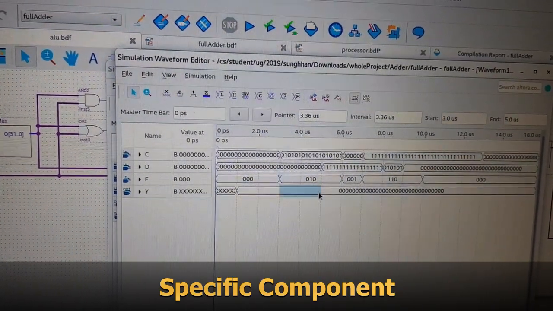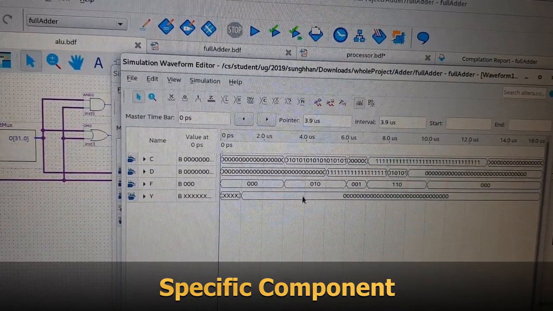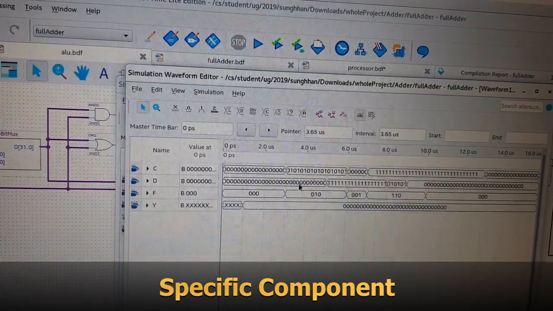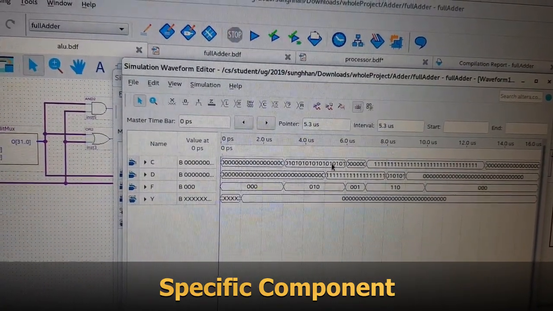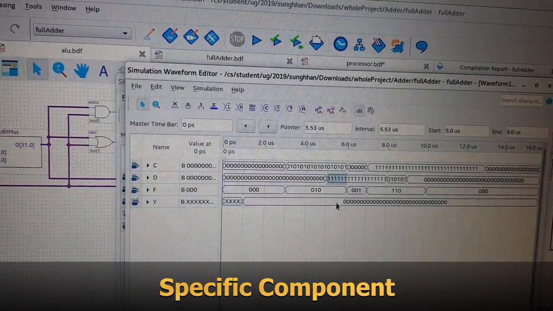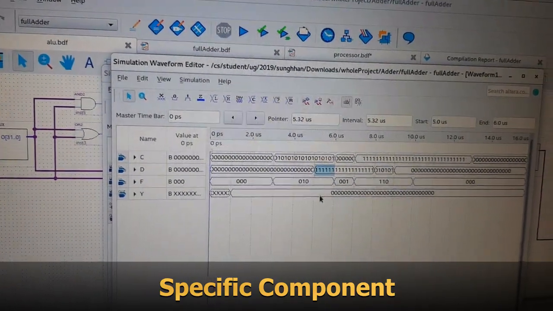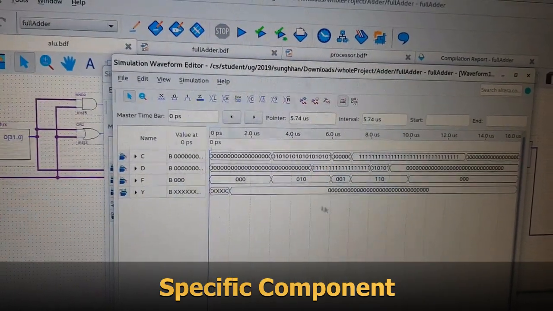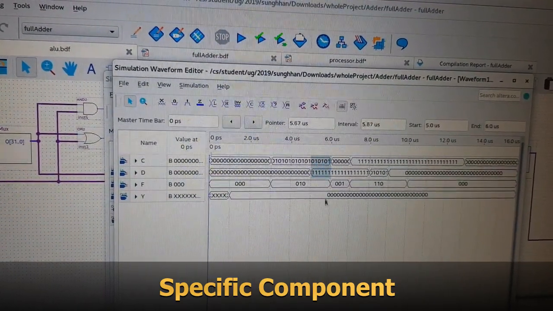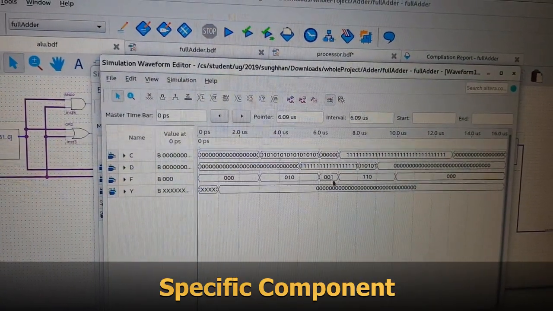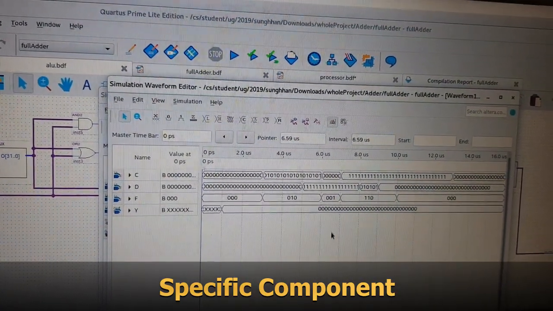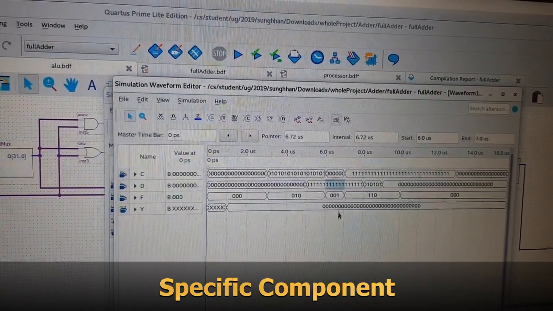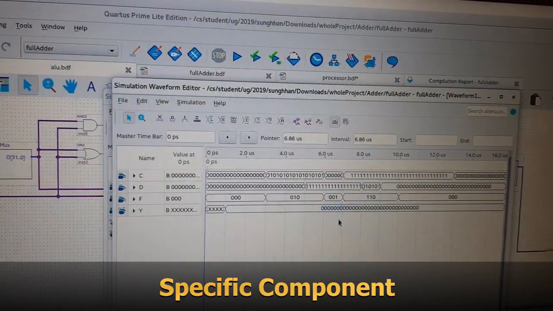So these two outputs will be 101010, which is equal to the input of C because the input is all 0. And here, this will be 101010 and so on, and 001 at the end because it adds all 1 to 101010. Here 001 means OR operation, and since here's all 0 and here's all 1, we'll get all 1 output.